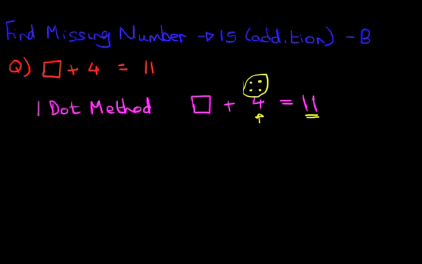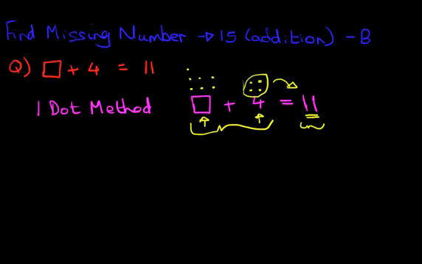What we need to do is to get to 11 dots. So we're going to count from 4 upwards. Above the square box, we're going to put the dots counting from 4 upwards, and we're going to stop at 11. So we've got 4, we're now going to do 5, 6, 7, 8, 9, 10, 11. So we've got 11 dots now on this side, 11 dots on this side, and we've got 11 over here.